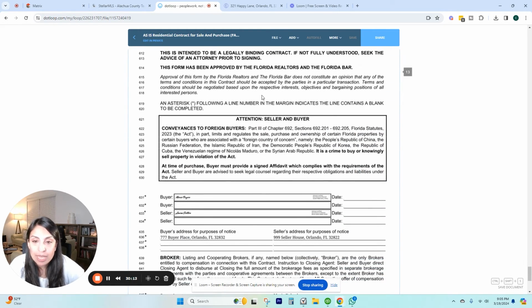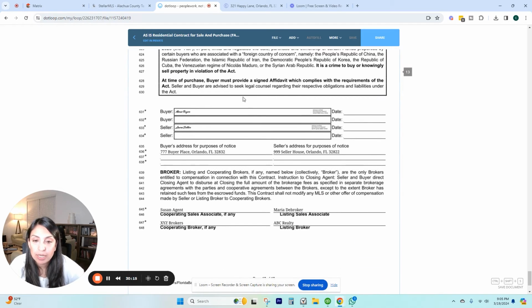And on the last page, what I'm going to be checking is that we have the names of the buyer's agent, listing agent, and the brokerage. I also check that we have the address for the buyer and the seller, and that the contract is signed. So once I review everything, and normally I do it all together, right? I'm going to check page by page, and I'm going to be looking for due dates, and I'm also going to be looking for signatures.